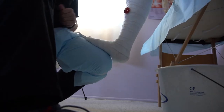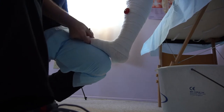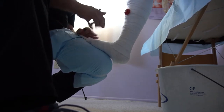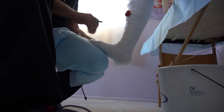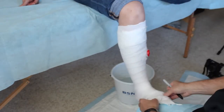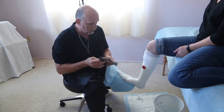Now, that trick we spoke of with finding the metatarsal heads. Where the toe begins and the metatarsal ends, you'll feel a little divot right there — and that's where you want your fiberglass to end, so we're going to mark it right on top. Find the small toe where the phalange begins, go right on top and put a dot there. And that is the angle we're going to want our fiberglass to be at. Instead of trying to guess it, all you've got to do is connect the dots.